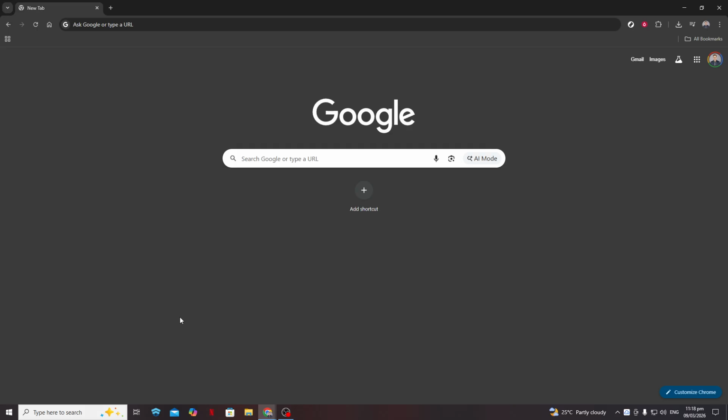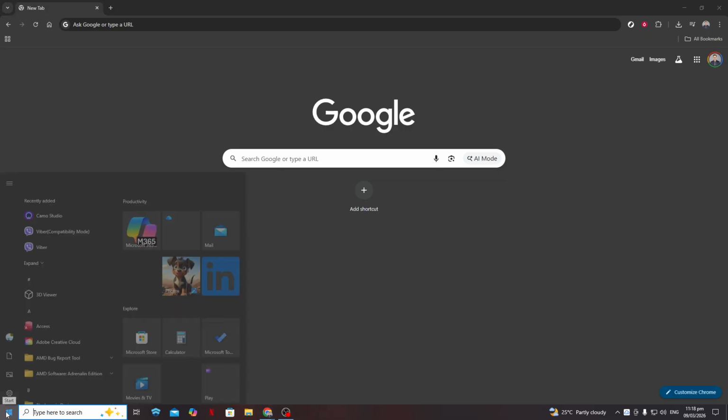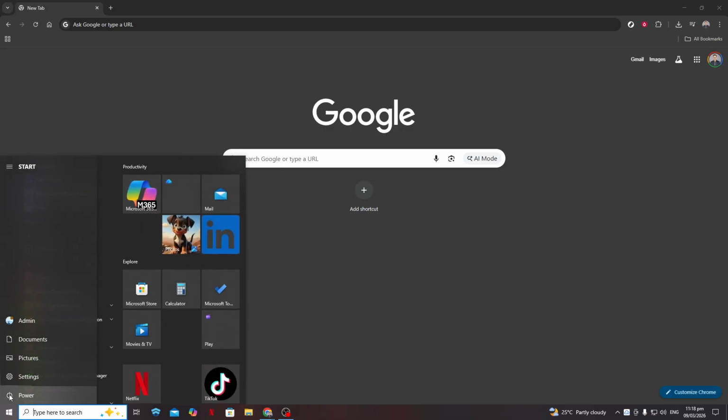If the login screen is still missing, try restarting into safe mode. To do this from a powered-off state, press the power button, and as soon as Windows starts loading, hold down the power button again to force it off. Repeat this process a couple of times. Windows should then automatically boot into the recovery environment. On that blue screen, choose Troubleshoot, then Advanced Options, then Startup Settings, and finally, select Restart.